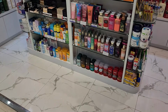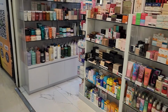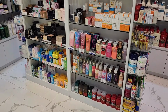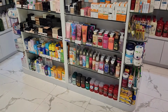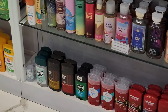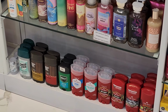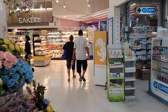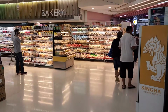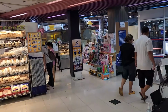I will tell you this, there's a little shop. It's not in the Via Market, it's just a little shop almost attached to it. Inside the store, there's a series of little stores, and this is one of the few places where you're going to find stick deodorant. I looked up the Speed Stick, it was 260 baht. I'm forgetting the brand. It's in Big C now. Mitchum, maybe. It's in a stick.